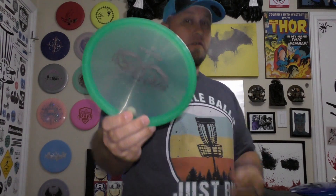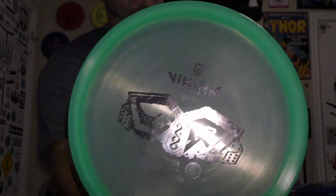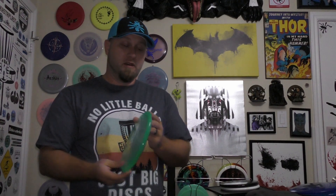The disc I'm most excited about in this lineup is the Loki. For one, I'm really digging the color — it's super cool in person. What I'm most excited about is 4, 2, 0, 4. This thing is going to be an absolute overstable meat hook putting approach — utility putter, it says. 4 fade — phew. Something tells me this is going to be like a Justice, and I love that because I always bag a Justice. Pretty psyched about that one.